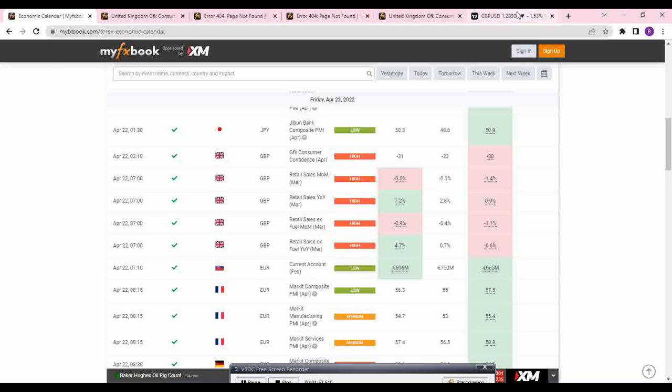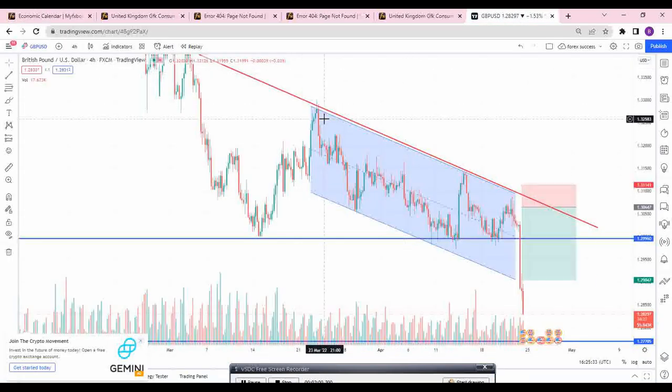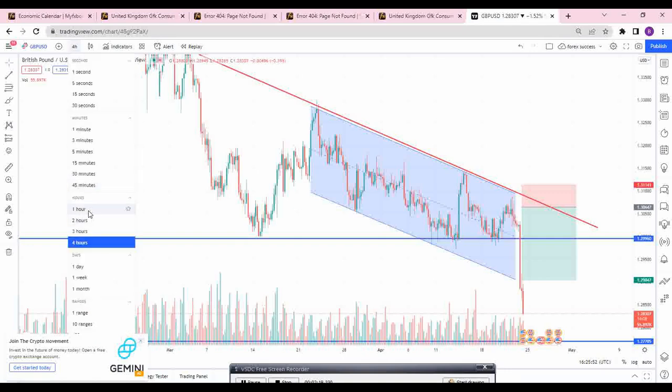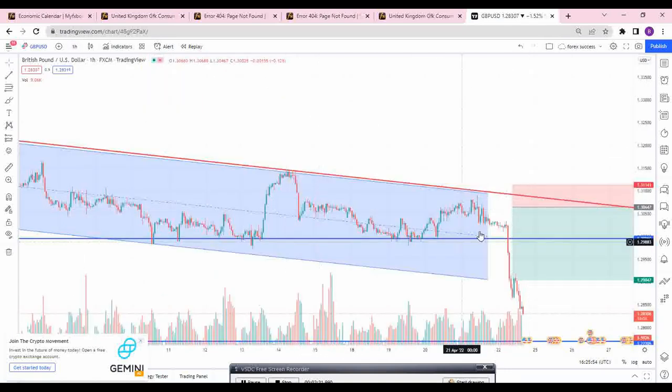Let's go back to our charts so I'll show you this. The 7 o'clock news happened. You can see we're using the 4-hour time frame. Let me move it to 1 hour for better understanding. The 1 hour time frame, great. This is 5 o'clock and then 7 o'clock. You can see the movement as the news came up. It affected the price of GBP USD, making it sell rapidly.